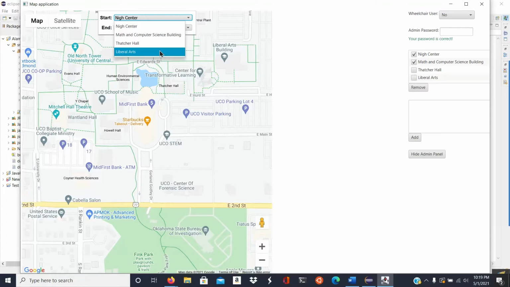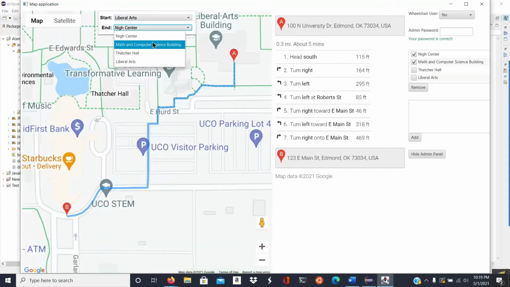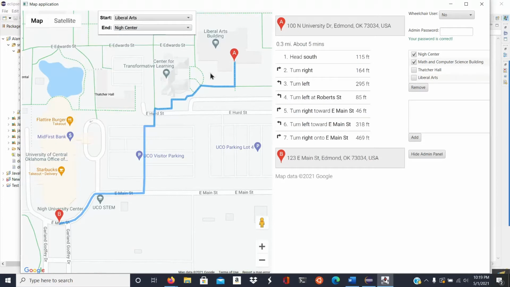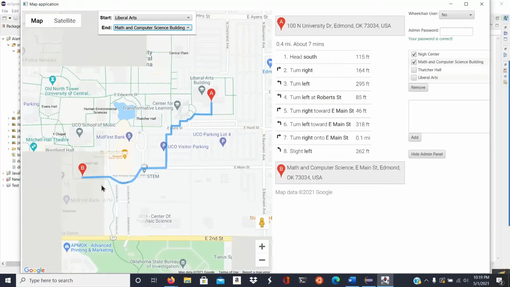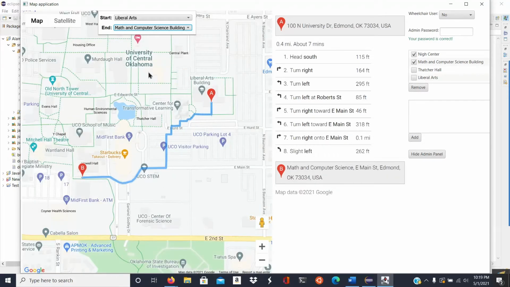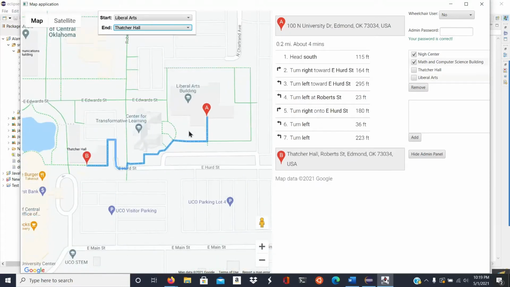So if I click on any one of these, Liberal Arts to the Nye Center, it'll pull up a route. And then if I click on a different route, say Math and Computer Science Building, it'll pull up another different route. It didn't change much, but if I go to like the Thatcher Hall, brings up this route here.